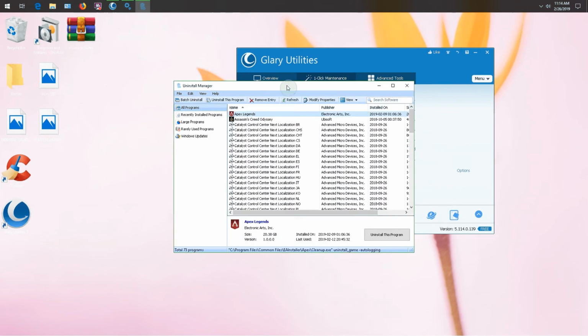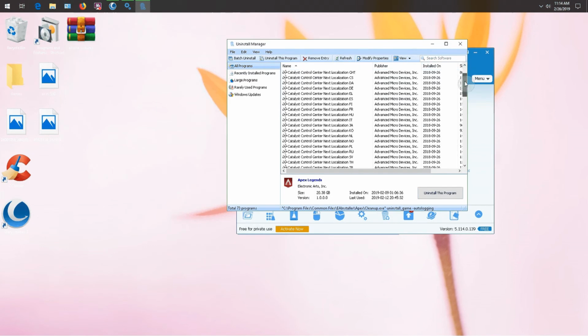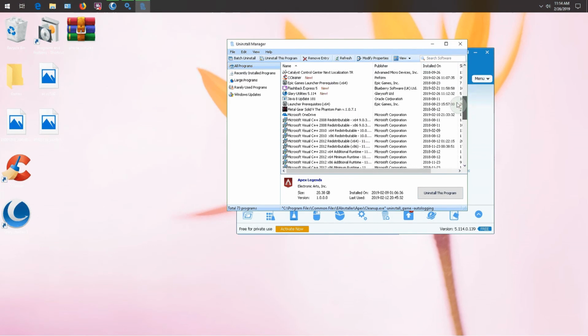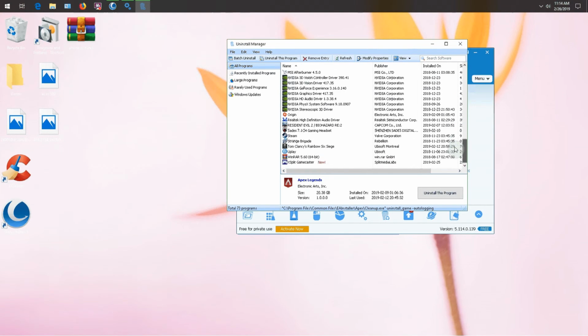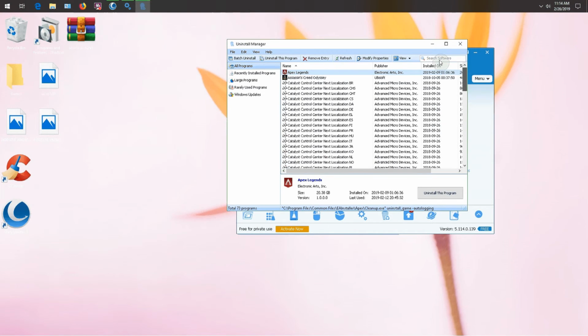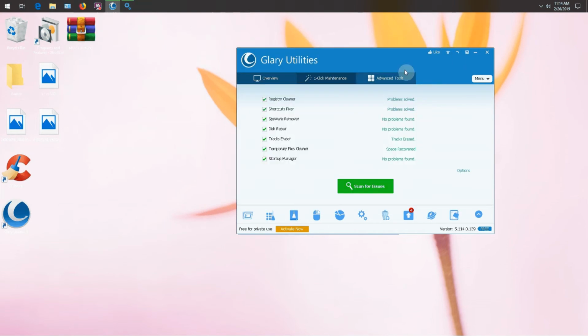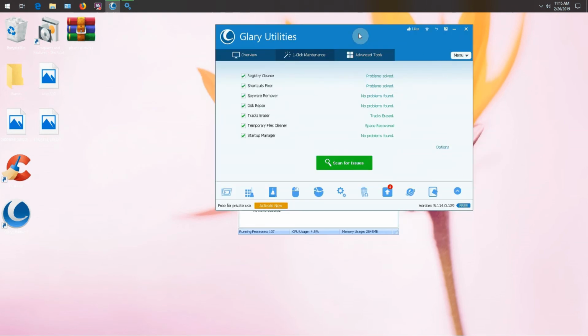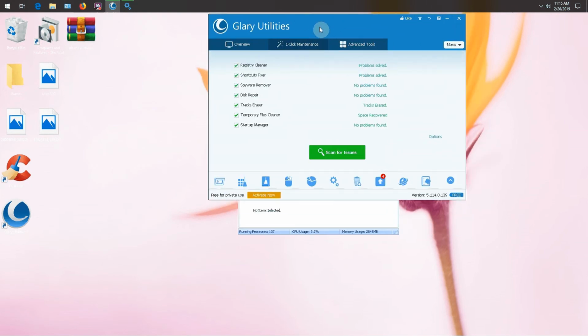Uninstall Manager, which is another good one. Just make sure you know what you're uninstalling before you do that. And maybe we could even go in and show you how to delete a program. See if I have anything I could get rid of. Actually, I'm going to get rid of these two programs. So I'll show you how to also uninstall programs. That way you can clear up space and make your computer faster. It won't be bogged down as much.